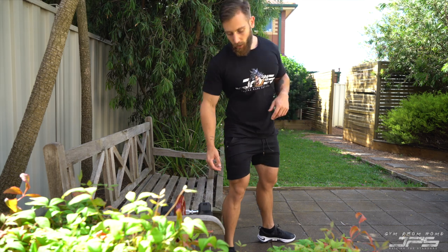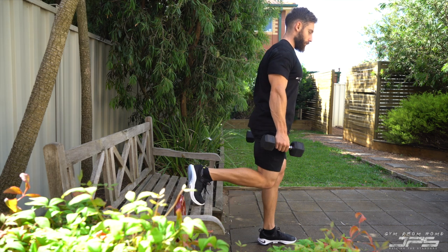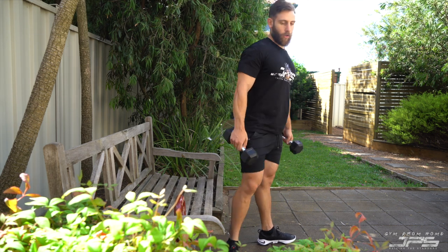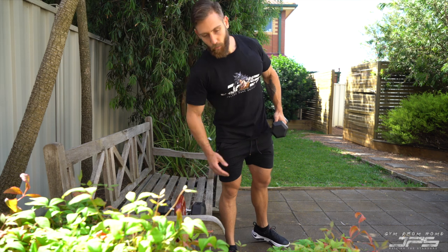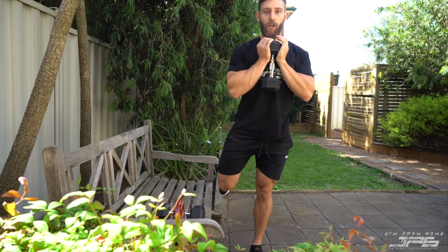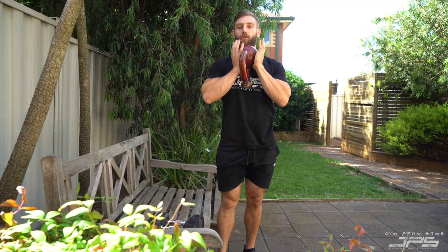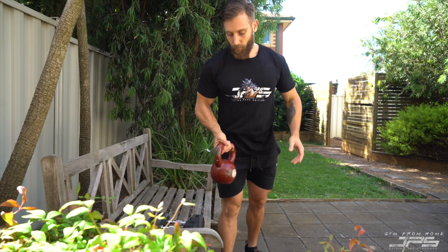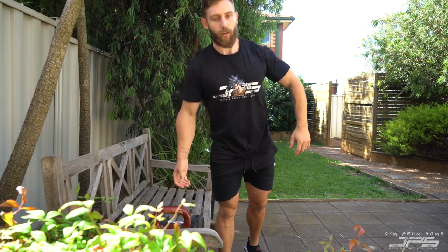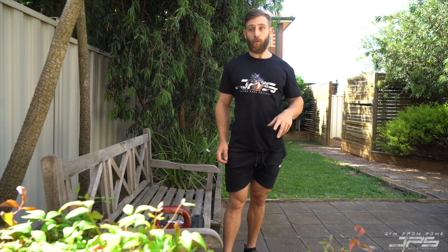We can add loading. If you have a pair of dumbbells, we can add them by your side and hold them like so. Alternatively with one dumbbell, we can go into a goblet position and hold it in front on your chest — slight anterior loading. Same with a kettlebell; you can just hold that. Like our squats and many other exercises, we can decrease or increase tempos as needed, and we can do pulses and other variations to make it more challenging.